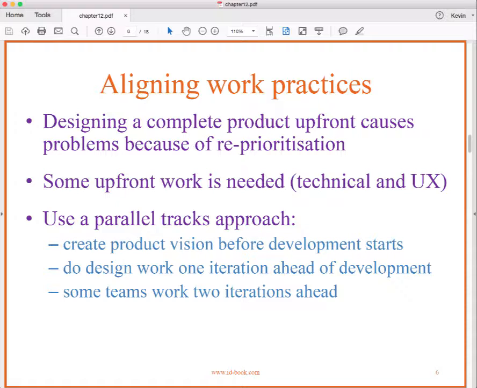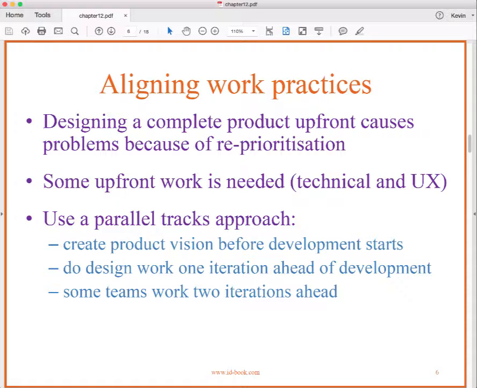So instead of doing that, what a number of people have done, which seems to be the best approach so far, is to do Agile interaction design, or AgileUX, as I call it in the chapter here, and to do it as part of this time-boxed iterative approach, to have a parallel interaction design track that goes through the iterations, and essentially to lead the implementers by either 1 or 2 iteration periods.